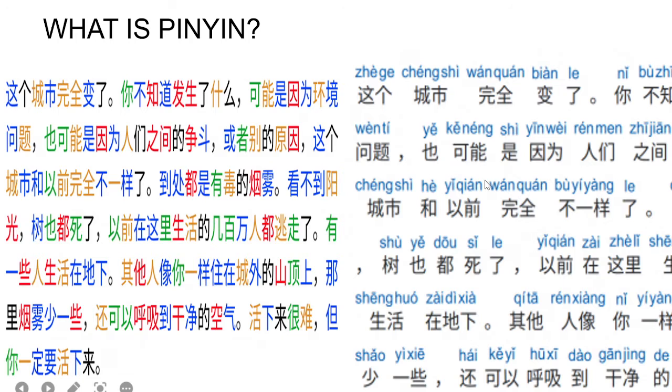So what is pinyin? What is the difference between the right side and the left side? If you have noticed, there are some English words that are not English words, that's pinyin. Pinyin is basically for beginners who are learning Chinese. It makes it easier for them to pronounce the Chinese character because they don't know how to read Chinese. So that's why there's pinyin for them, and it makes it easier for them to read that Chinese character.